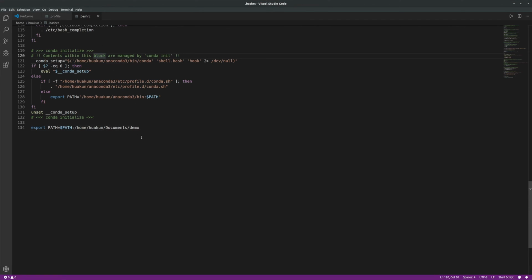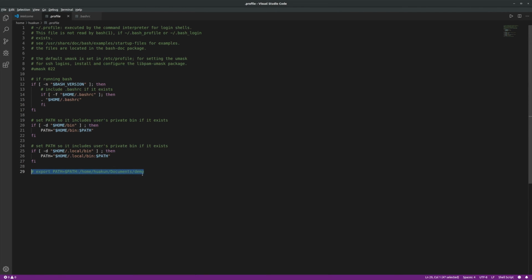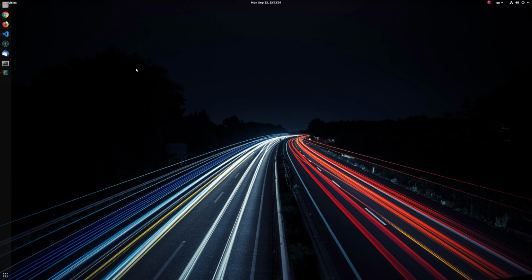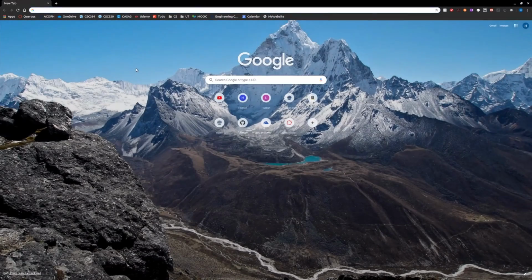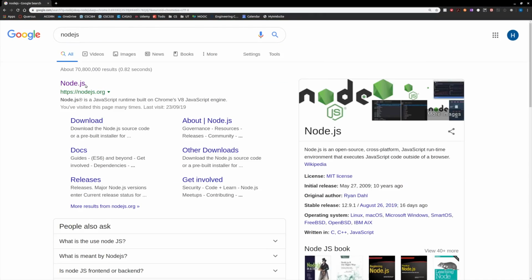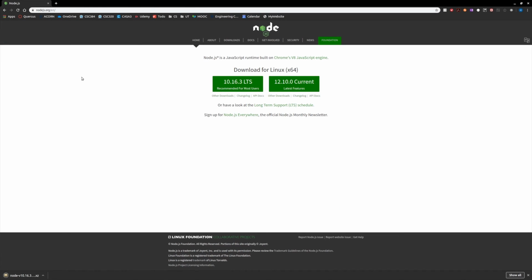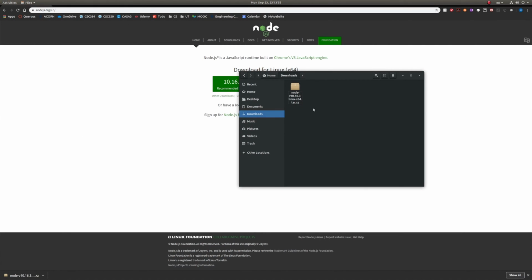Okay, this is a demonstration with a shell script, but what about in real life? In the real world, in what situation would you need to add something to an environment variable on a Linux system? For example, Node.js. We're going to search for Node.js. Download the package. Now it's in downloads. Press enter to unzip. It will take some time. Yeah, once it's extracted, we can delete the package.